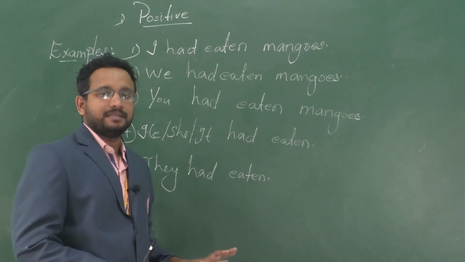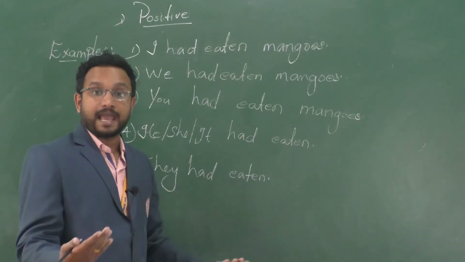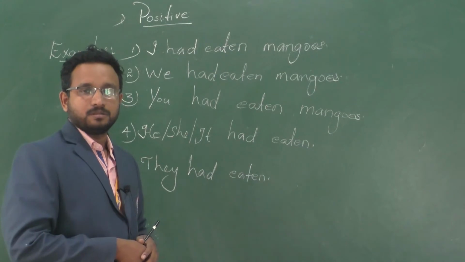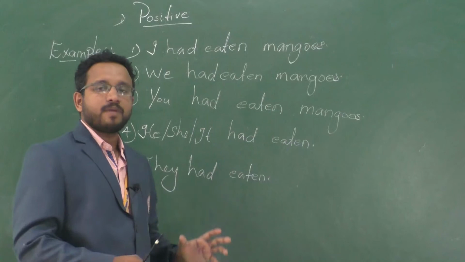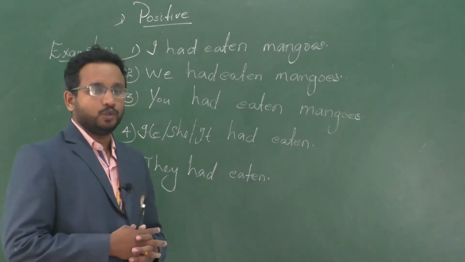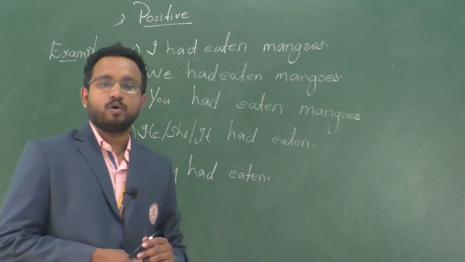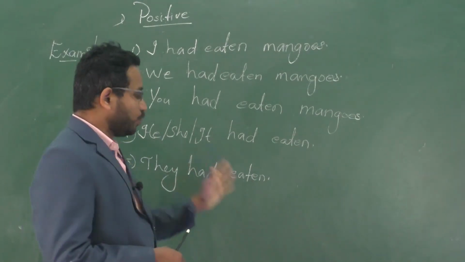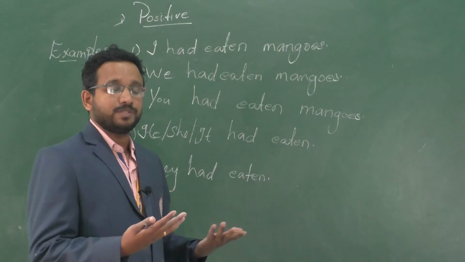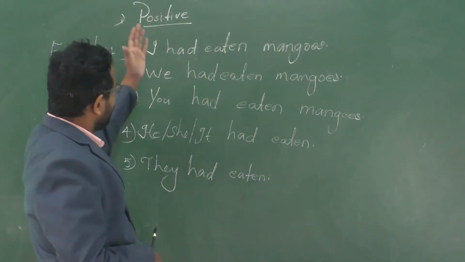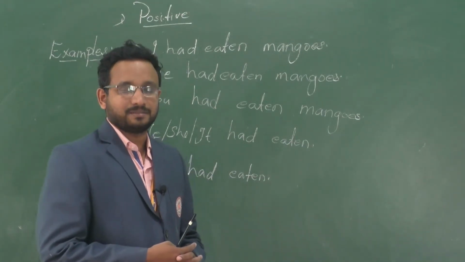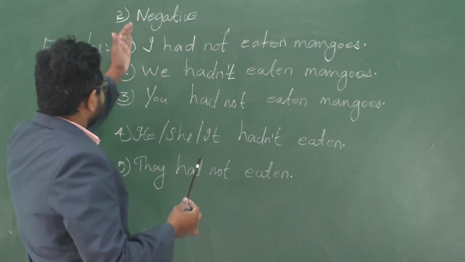For example, I can say that Shinoj had written a story, or Vibin had played football. So whatever it may be, the formation of the statement remains the same. Subject plus had plus V3, plus if you want, you can use objects. That is the reason why in the last two statements I did not use objects, without which the statement is complete. It's your option whether you want to use an object or not. Okay, dear students, so once again you can learn the positive rule and you can use different types and kinds of sentences. Dear students, now let's look at the negative formation.